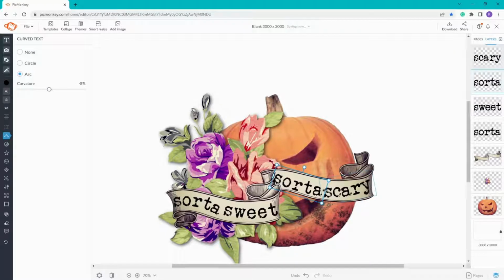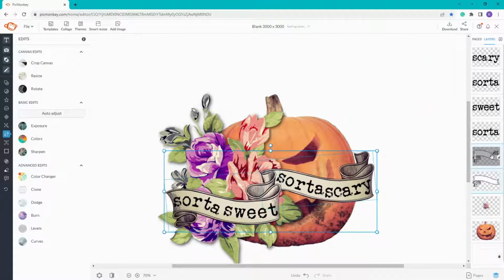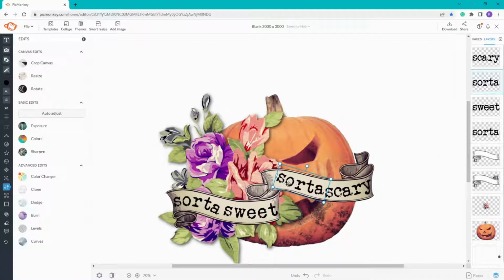Okay, so you can see you're going to have to play around with this just a little bit to get it on there how you want. I'm going to switch this around a little bit because it's not working out as far as I need more banner for this part.